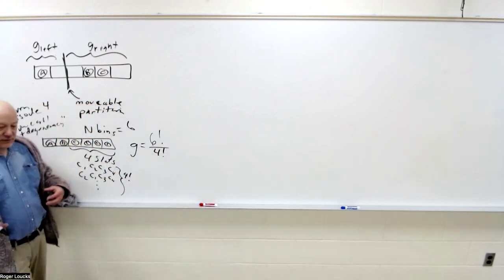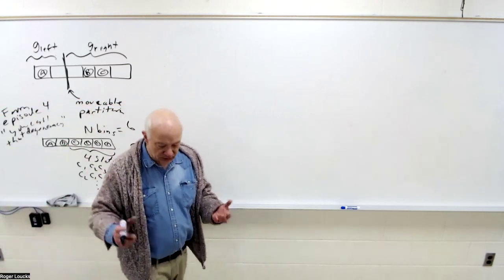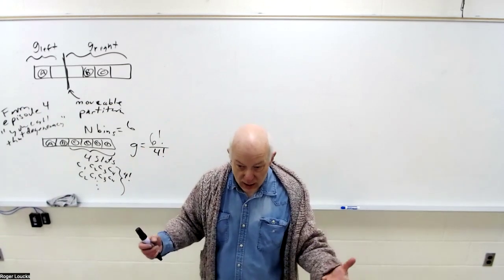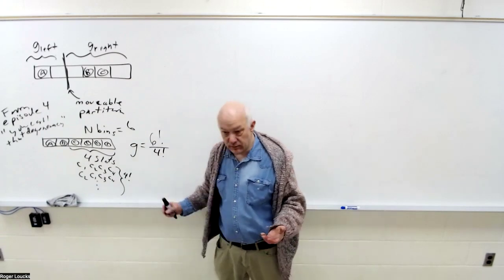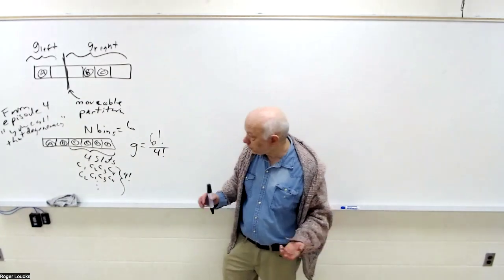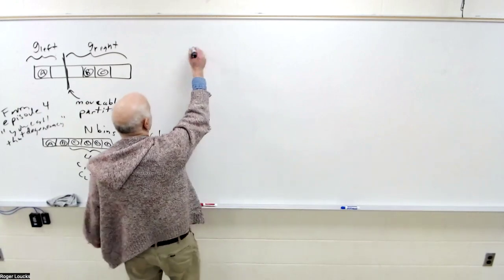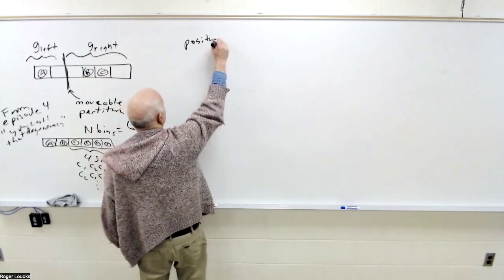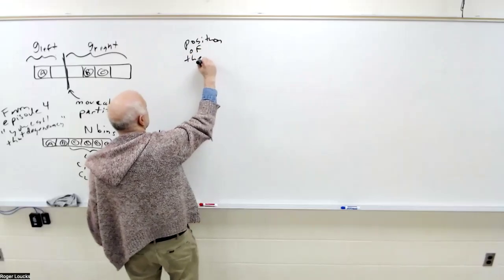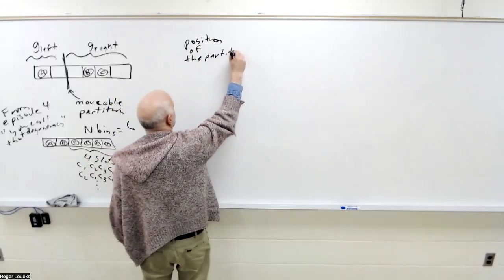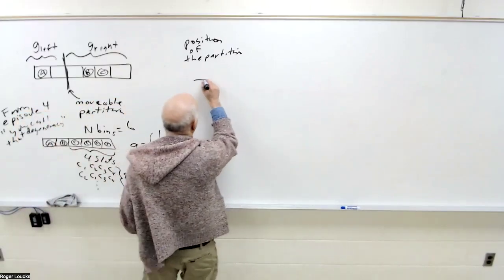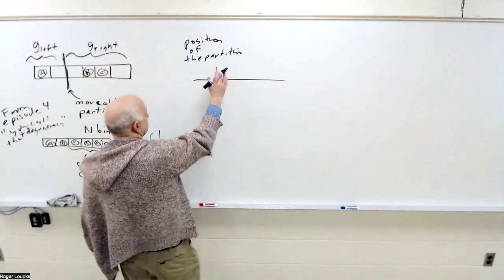And then we said, well, instead of having 4 C balls, let's say we painted them with invisible paint, so it looks like an empty slot. What do you end up with? The exact same answer. And so what we did is look at the position of the partition. I just want to go over this point because I really rushed it last time. And the position of the partition here. Oh, let's put it here.